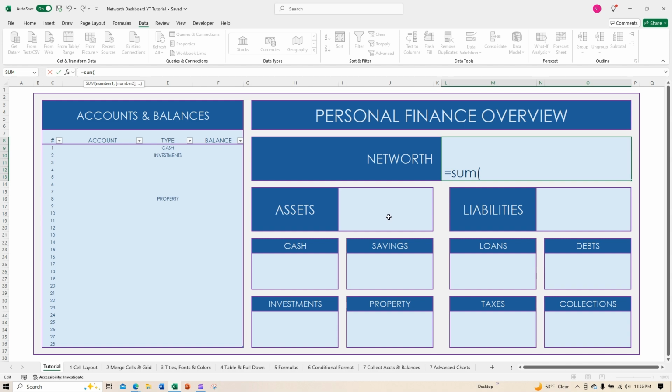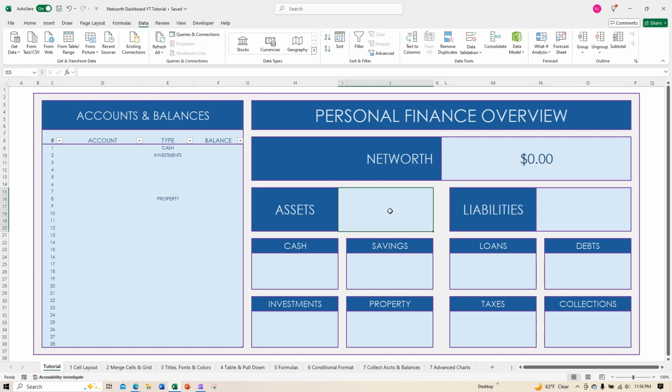We're going to select this box for assets, and it pops up here with a comma. Select this box because it's going to add these two up. Select end parentheses and hit enter. And it has just populated $0 because nothing has been entered into these.